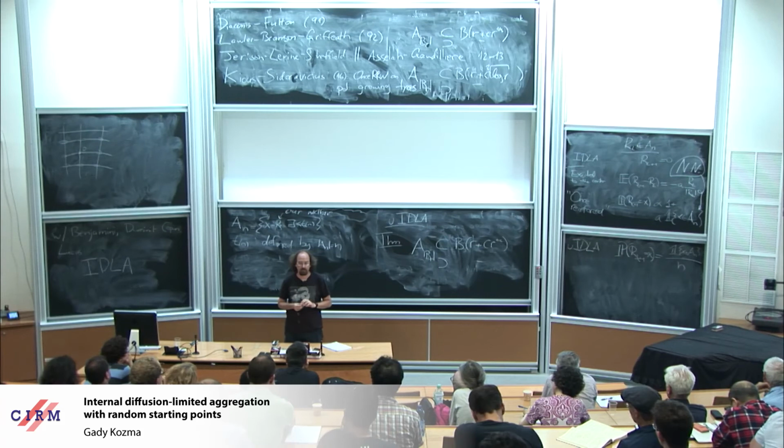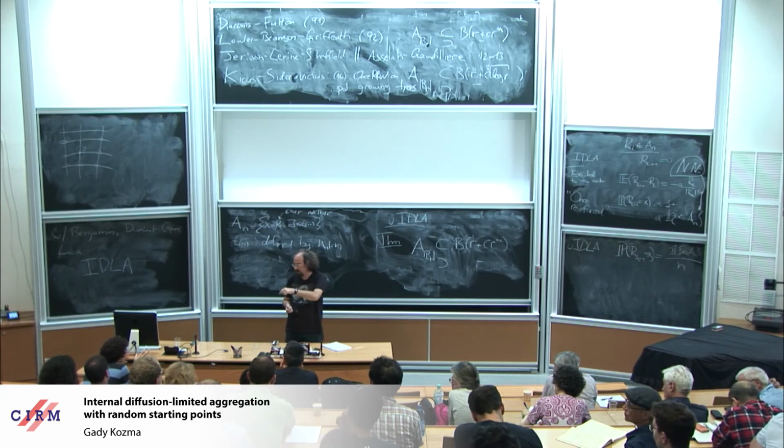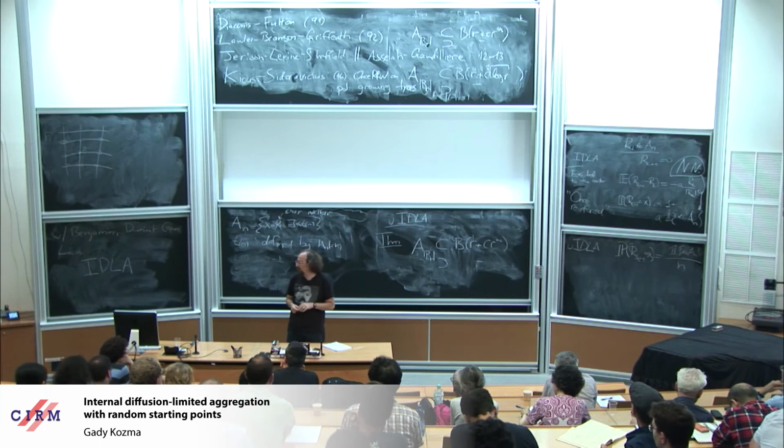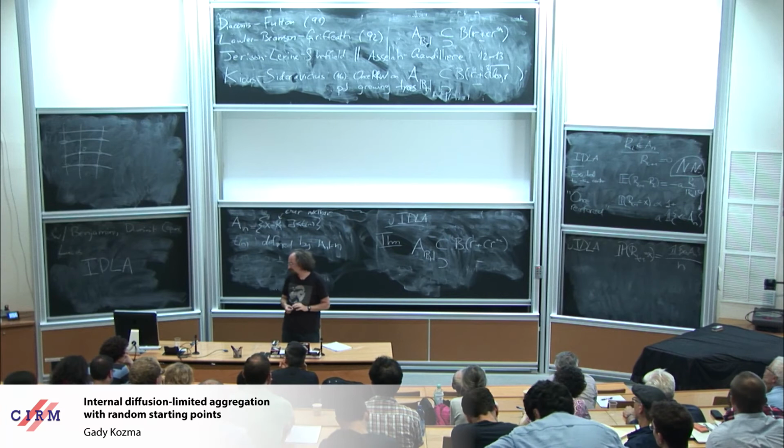Okay. Yes. It's not so difficult to calculate. Because it's not interesting, I forgot to check before the lecture. But I think it's something like square root n in dimension one. That's obvious. In dimension two, it's already constant, but I don't remember if it's constant or logarithmic in dimension two.